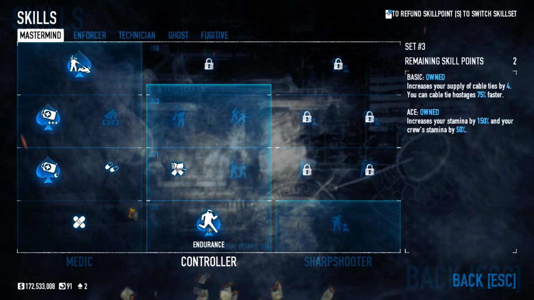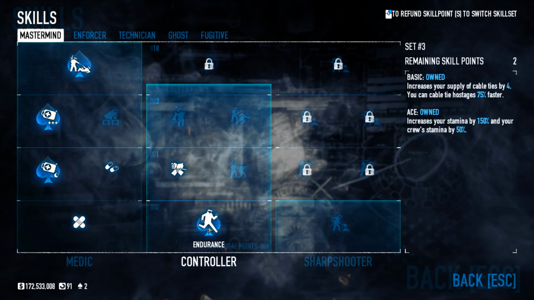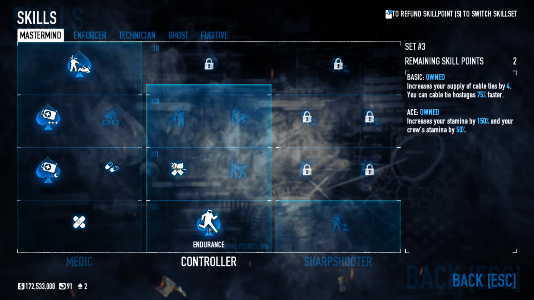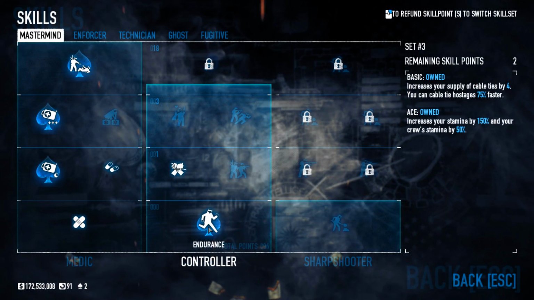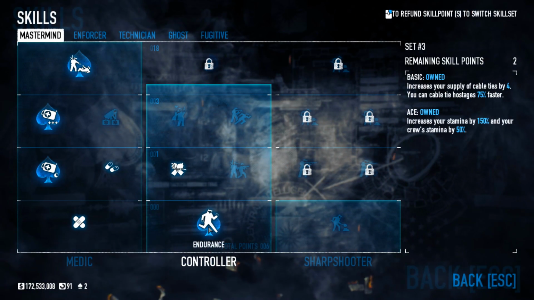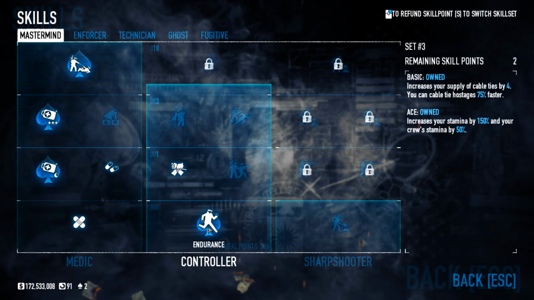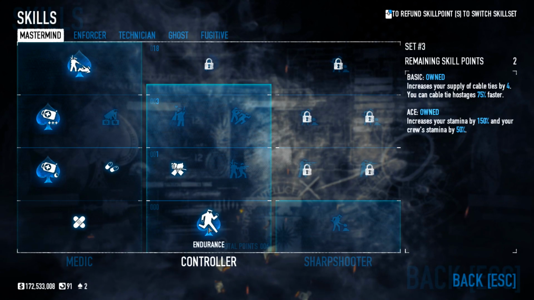Next, we're going to go into Controller, and we're going to get Endurance, and we're going to get Endurance Ace. We're going to increase our supply of cable ties, and cable tie hosts is 75% faster. Not really bothered about that, but because we're running a dodge build, we want to be able to run around like a crazy lunatic and increasing our stamina by 150% and helping our crew out by 50% at the same time.